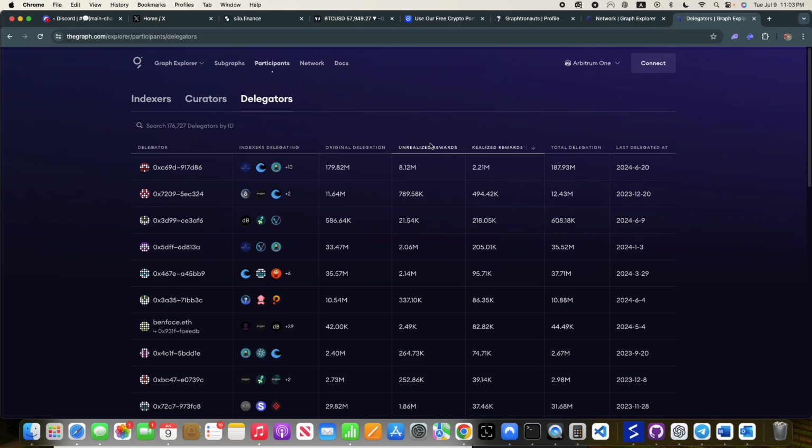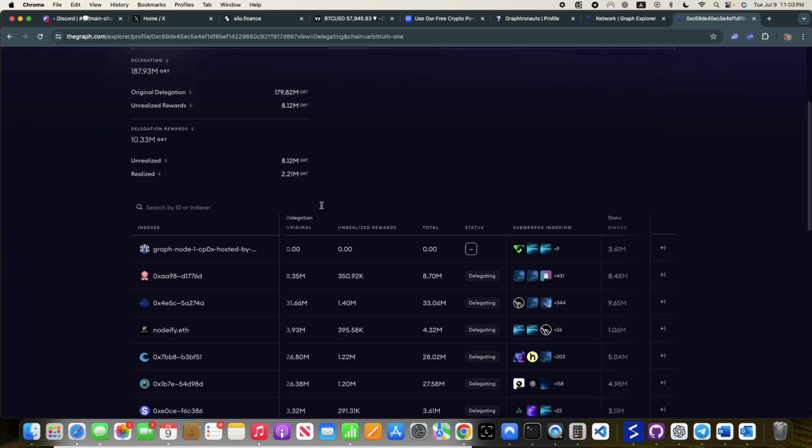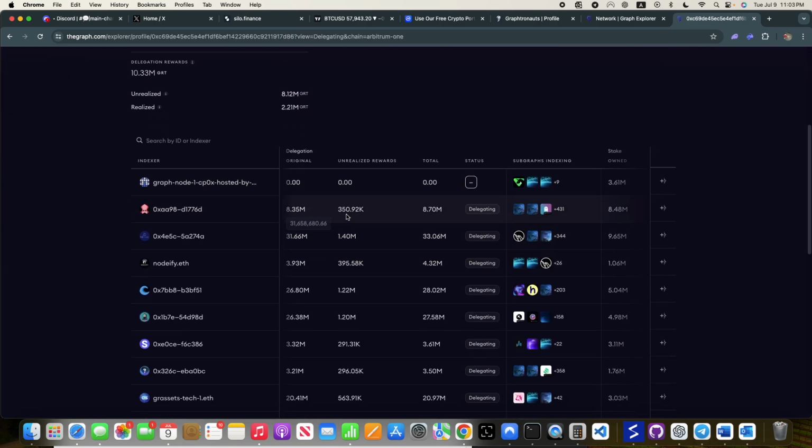If you forget what they are or need further information, don't forget you can hover over this and it gives you a further breakdown. And it shows that this particular delegator has multiple indexers that they delegate to. You can open that and get an idea of where they're delegating, whether it's current delegation or prior.